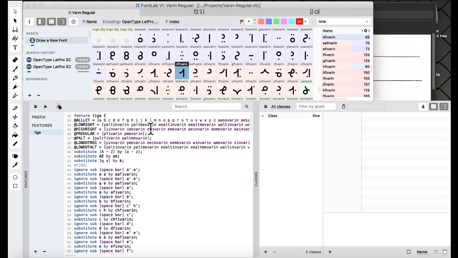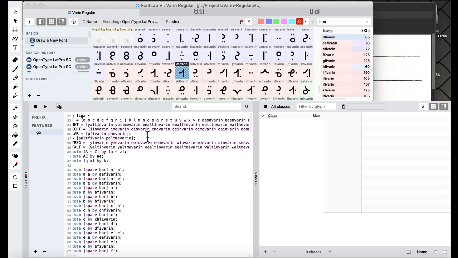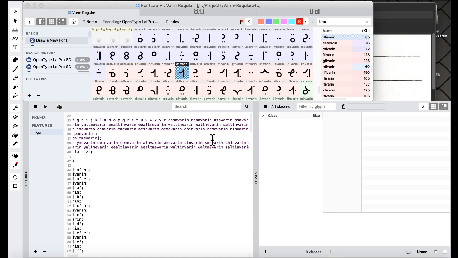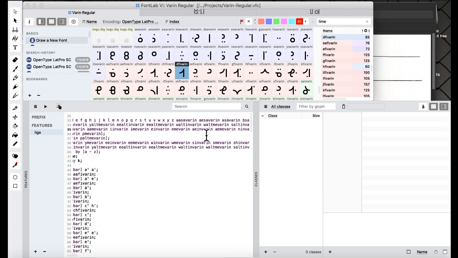I probably should have done these. I should put these in alphabetical order, because if I don't, I'm going to screw up the replacement. I don't know why I didn't do them in alphabetical order.